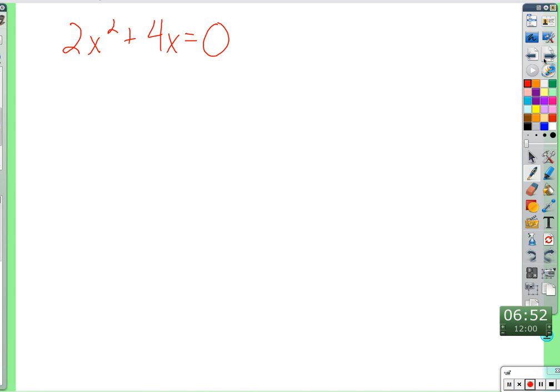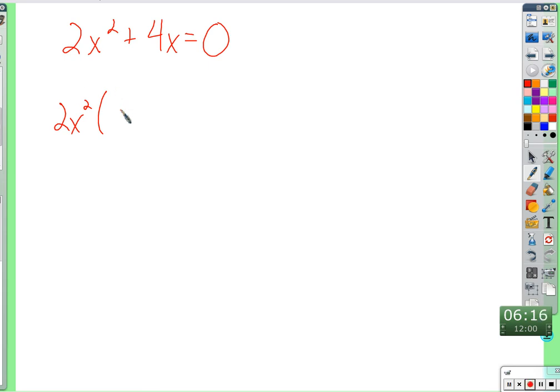Okay, so here we go. Now we have to factor first, and then we set each factor to zero. It's all the same from there. First, we're going to factor this kind of quadratic that doesn't have a constant, so we can just factor out a monomial. So what monomial can we factor out? The biggest number factor and the biggest 4x? No. 2x squared. Okay, so 2x squared times what? You can't even do that. What would this be? It can't be squared.